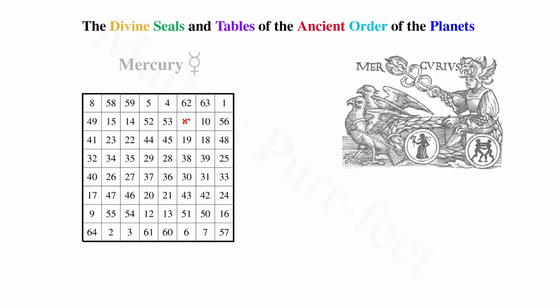Until now, the inclusion of Hebrew within the box wasn't directly addressed, but with Mercury, this mystery is solved. Let's begin with the creation of the sigil for Tiriel, the intelligence of Mercury, given in Hebrew by the letters Tet, Yod, Resh, Yod, Aleph, and Lamed. Beginning with Lamed, we use his value of 30 as our beginning position. Now I'm going to take both Aleph and Yod, or Yod Aleph, as one unit, namely 11. Hence I will go to the number Yod Aleph, or 11, seen in red on the square, but will give the sigil 2 bumps to indicate the 2 component letters thereof.